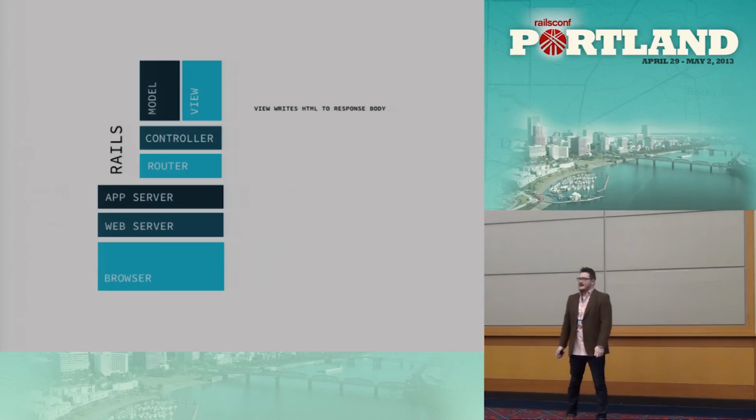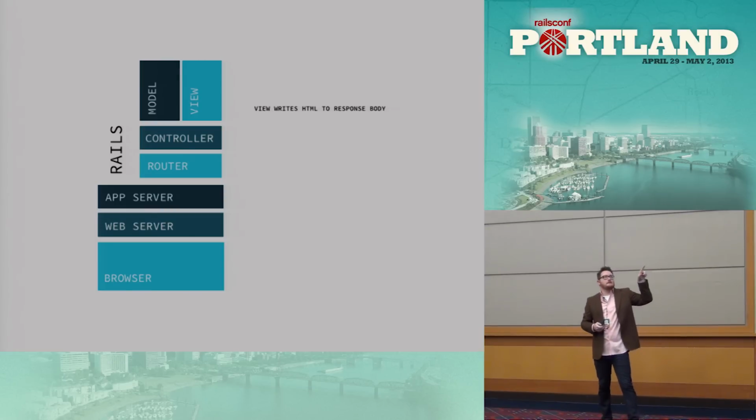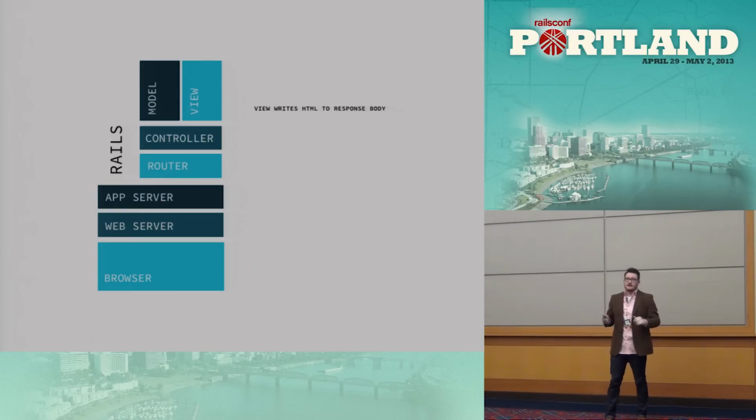So we're pretty much at the top of the stack at this point. We've gone all the way up. We've gathered our information. We've hit the correct resource. We've hit the view that we wanted to hit. And it's time to start bouncing things back down the stack. It is not a direct route down. The router is out of the picture at this point in time. The controller should be out of the picture at this point in time. Don't need them anymore.